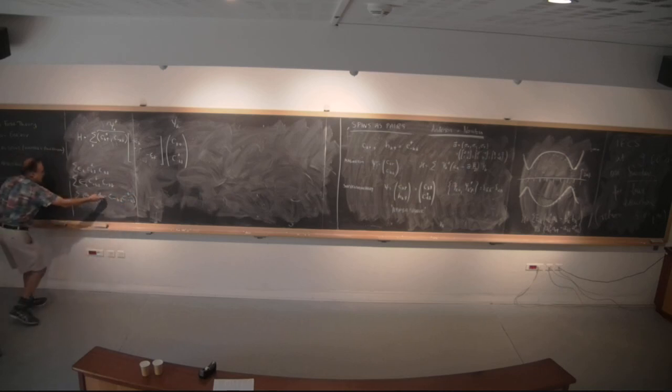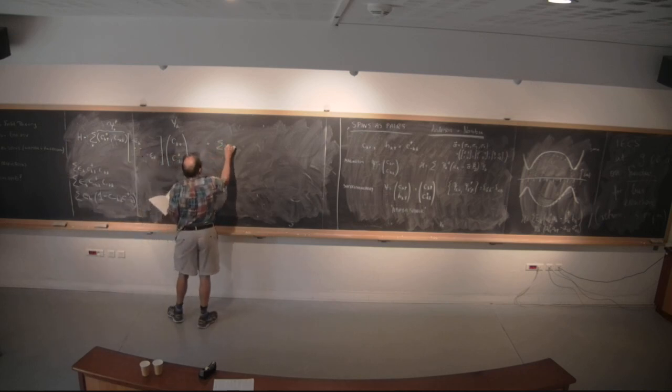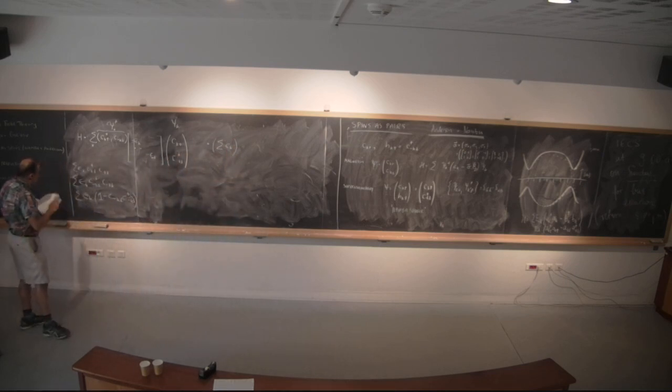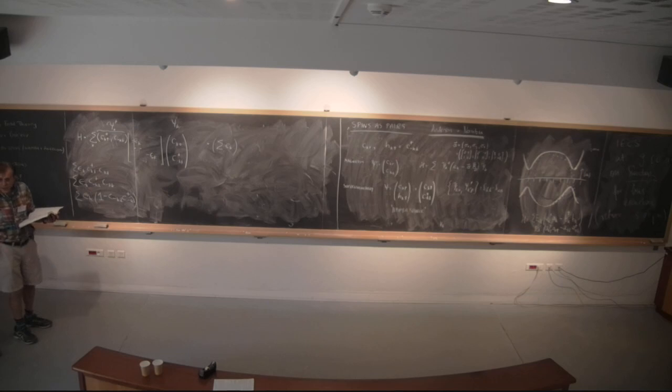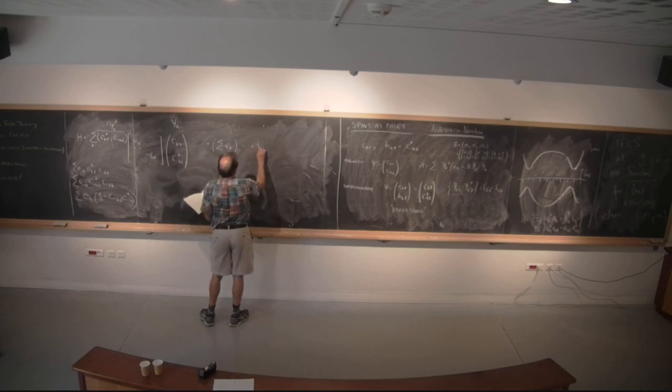Okay? And here's the minus sign. So actually, if I really want to be strict, I've got left over a sum over epsilon k, which is a constant, which I might want to keep, but I'm not going to worry about. So now we've done the kinetic energy, right? Now let's put the pairing in. Well, we've got the term that we need for our bookkeeping, V delta squared over G.